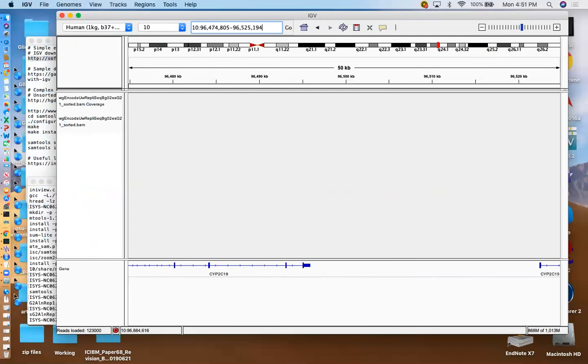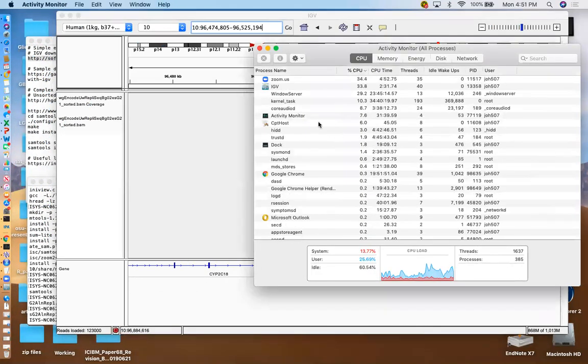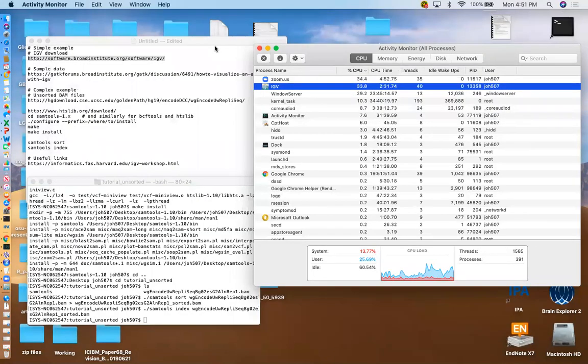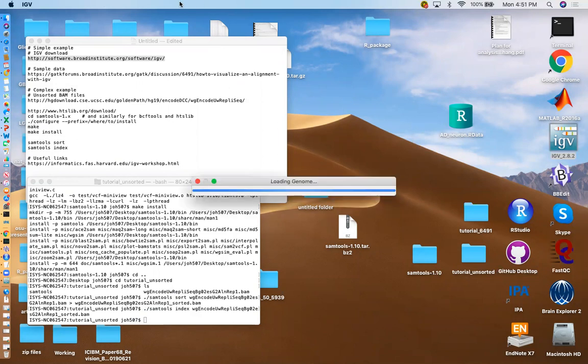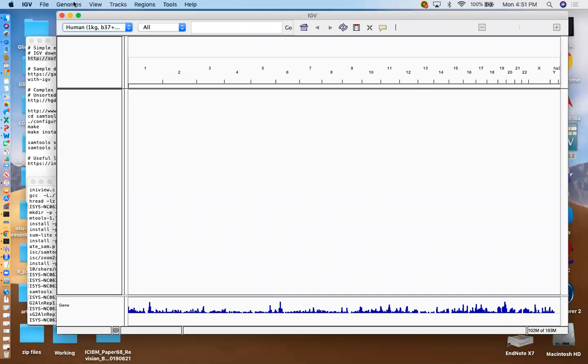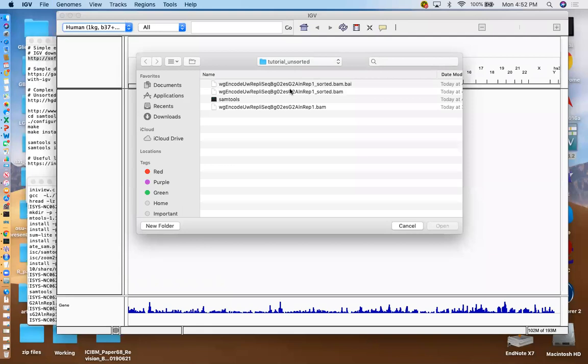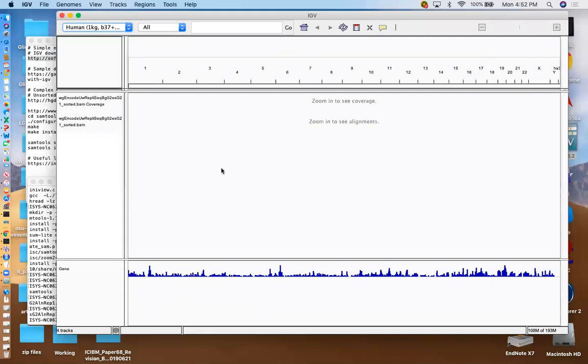Actually, let's restart IGV because it looks like it froze. So let's go ahead and load the same file. Hopefully it doesn't take too long.